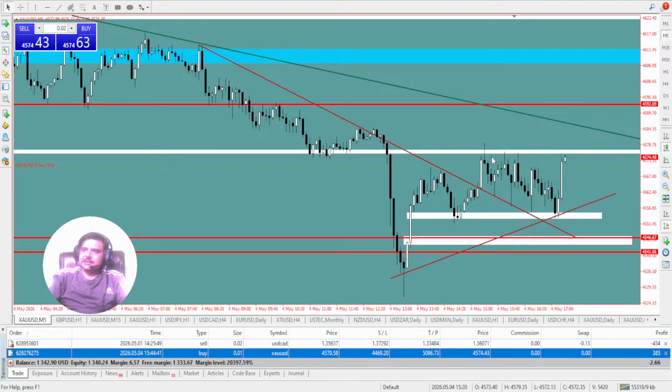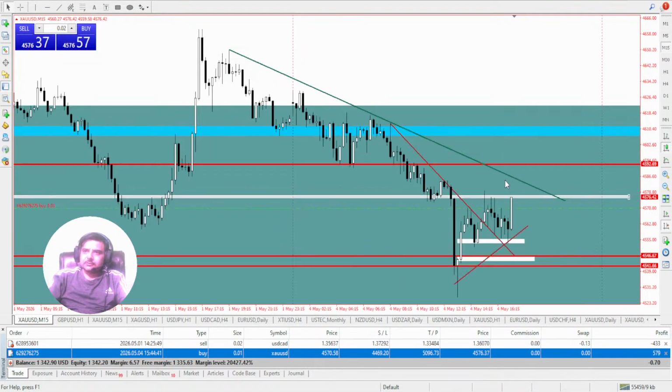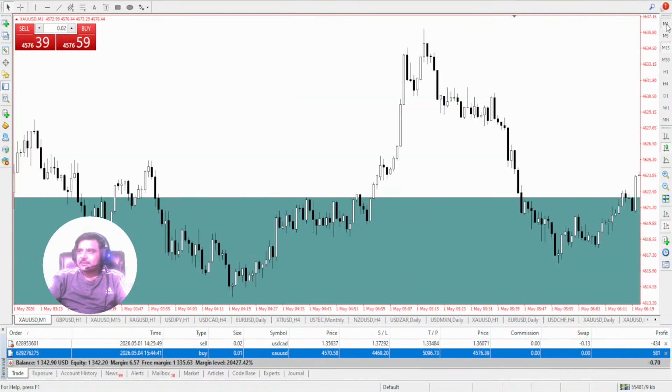Yes, they created this pattern. See, I was sure. I think this level is now gone. Okay, yes, 45.85. And when the TP is hit, don't forget a super chat, my friends.